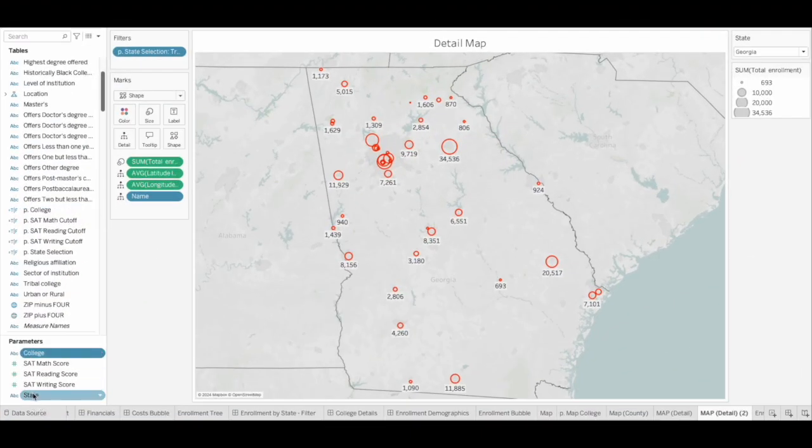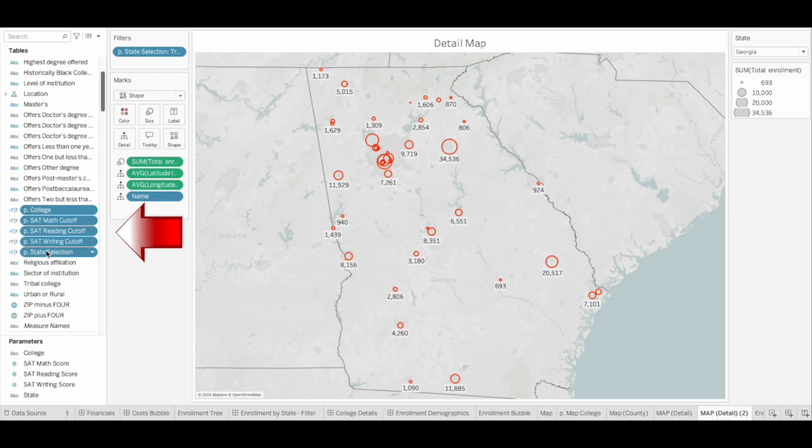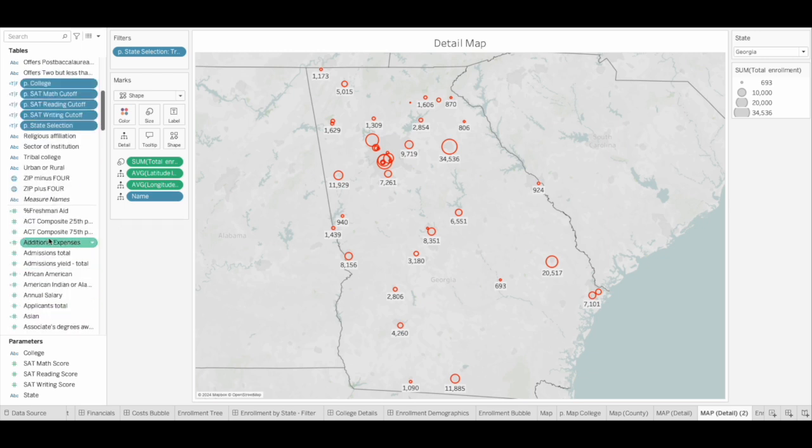In order to bring many of the visualizations to life, we utilized 5 parameters along with 5 corresponding calculated fields. In addition, it was necessary to create a variety of other calculated fields to convert percentages of the student population into numbers.